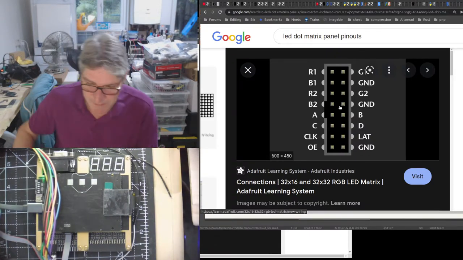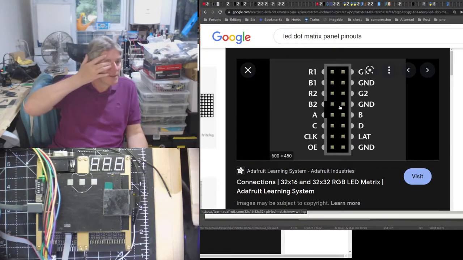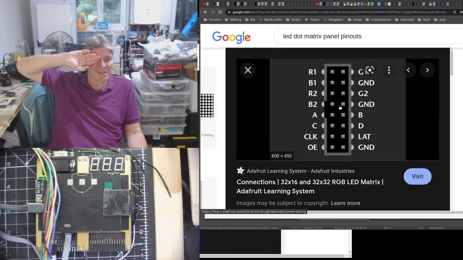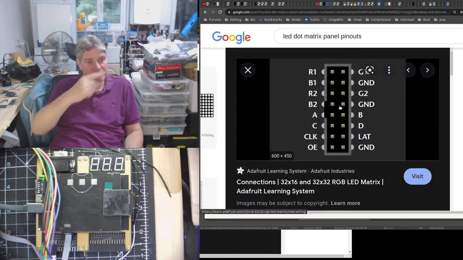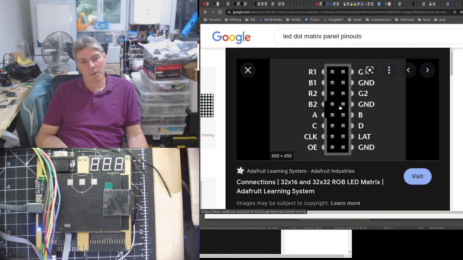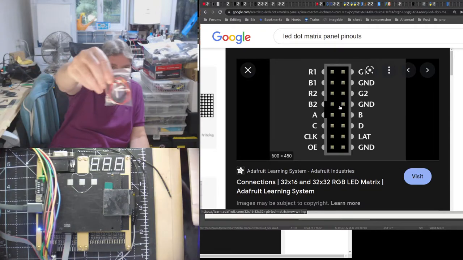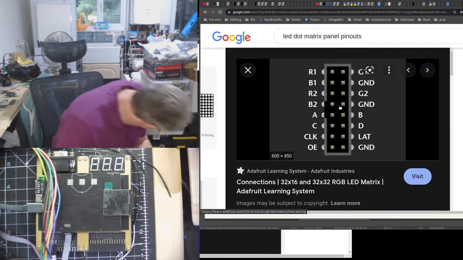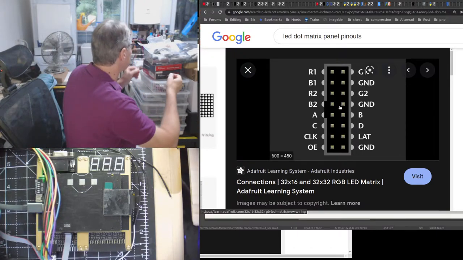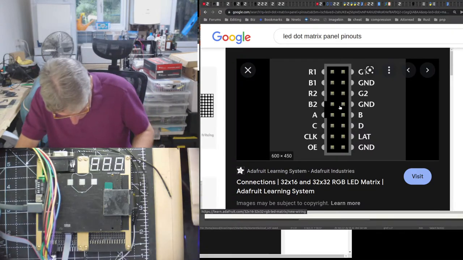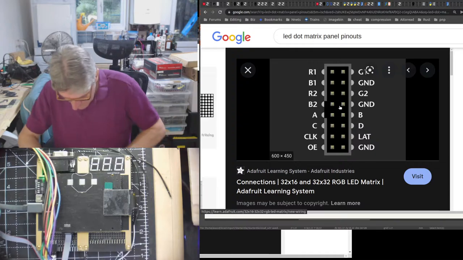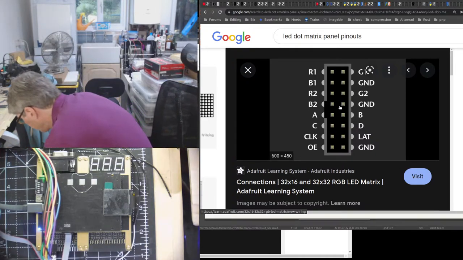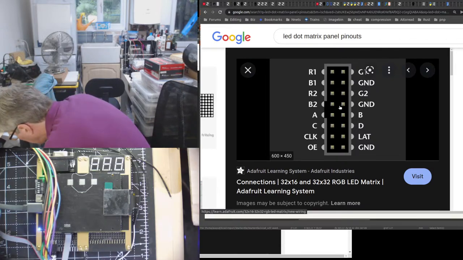But when you connect up to these panels, the data for driving them comes over this IDC cable, as you can see there. But the power comes from two separate wires. I don't have one handy. You'd need like a power lead, you know, this kind of stuff, to drive that. And I can't remember what those connectors are. I don't think I've got one here. Hold on. I mean, I've got an LED panel, but it's been ages since I've seen it. But they might have like.